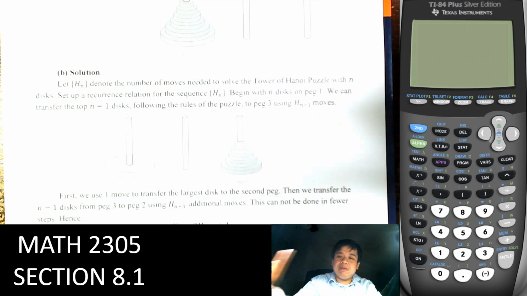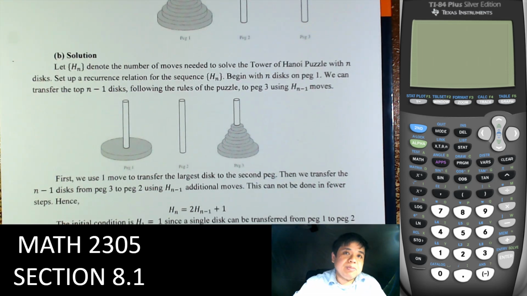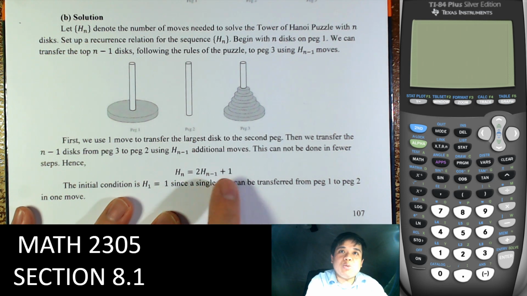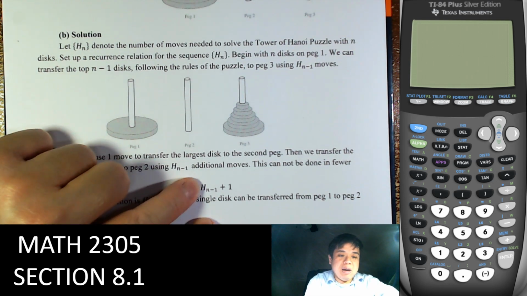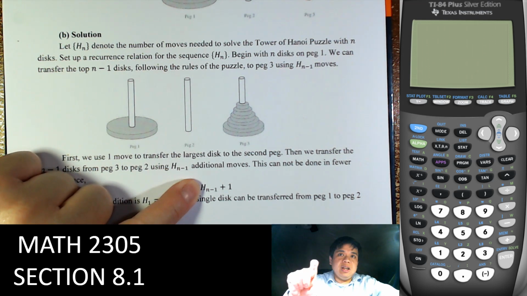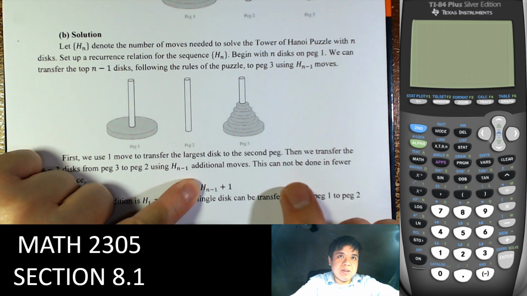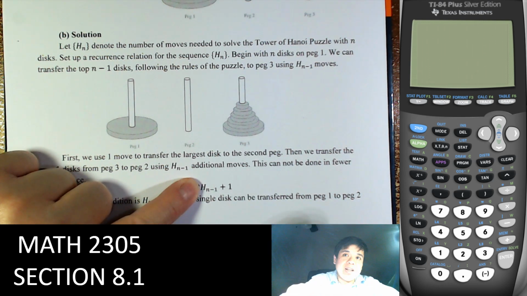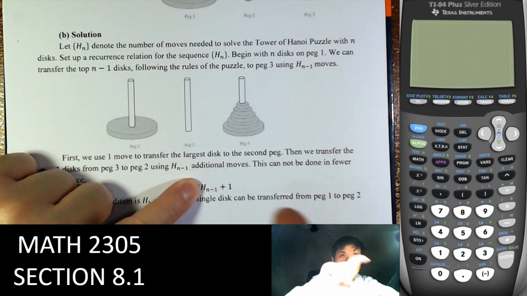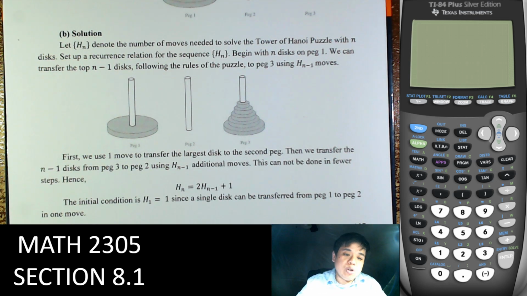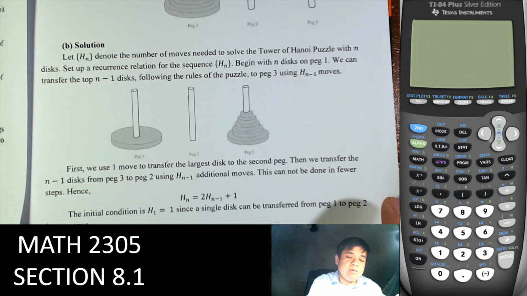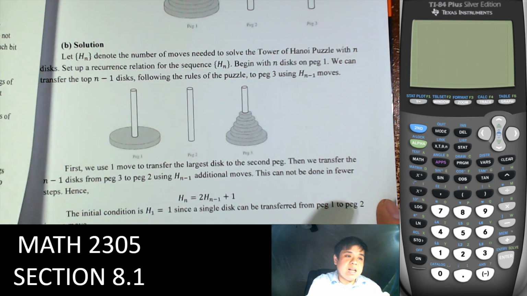So that's how the setup for the Tower of Hanoi problem. And with this we can say h of n equals 2 h of n minus 1 plus 1, right? The h of n minus 1 is to move n minus 1 discs to the other peg, and then one move to move the last, and then move the n minus 1 back to the right one. So with that, we have this, and we solve for it, and it can be shown that it takes 2 to the n minus 1 steps to do the Tower of Hanoi.